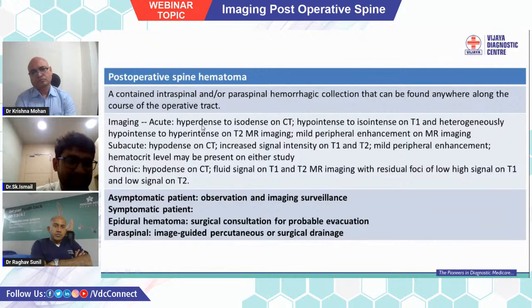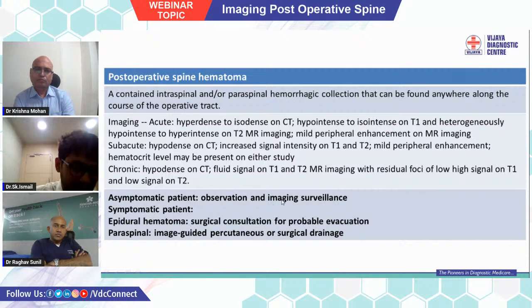And in the case of hematoma, the imaging is pretty much characteristic, and MRI is usually obtained whenever there is intraoperative vascular injury, or whenever there is persistent or increasing neurological deficit post surgery. So one of the commonest indications is to look for any significant post-operative spine hematoma, and the CT and MRI show the classic characteristic appearance of aging blood on varying signal sequences.